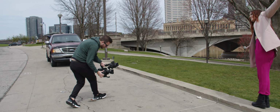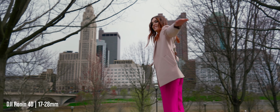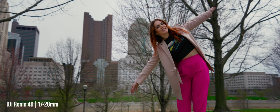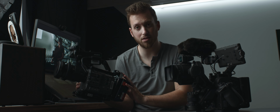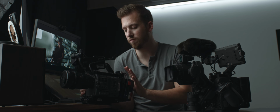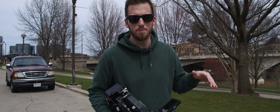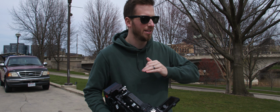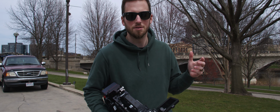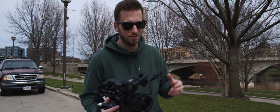Both cameras honestly feel very ergonomic in the hands. I really do like the handle of the FX6. I think the entire camera is extremely well balanced. Obviously this one's a little back heavy with the bigger V mount. Nice thing about the 4D when solo operating and doing a bunch of these big movements is the fact that I have active track and autofocus constantly kind of doing the heavy lifting, to be honest, if you're just trying to get a bunch of different angles and shots for modeling type stuff.